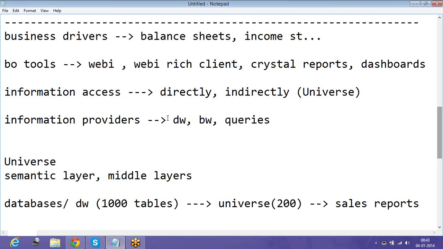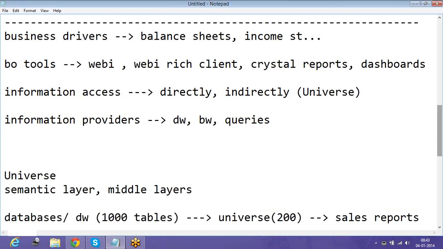And the information providers have got the data from the data providers. What are these data providers? Data providers are nothing but your databases. It may be any database: SQL database, Access database, IBM DB2, Teradata, whatever the databases may be.